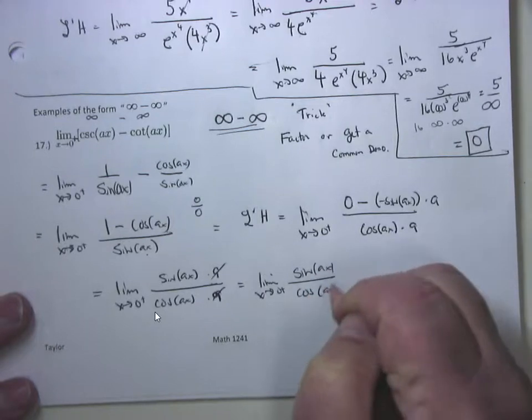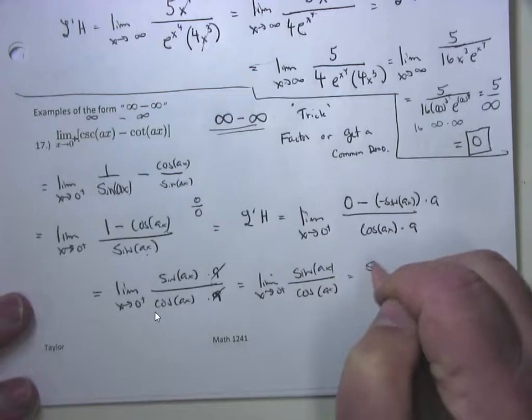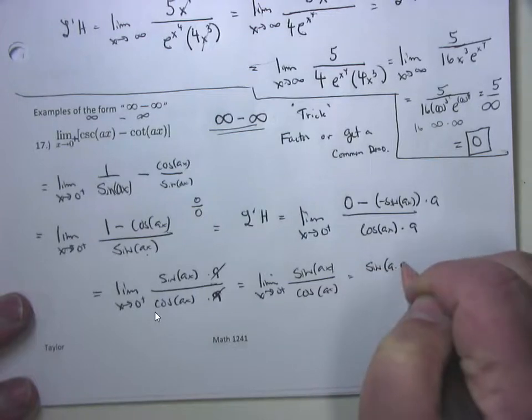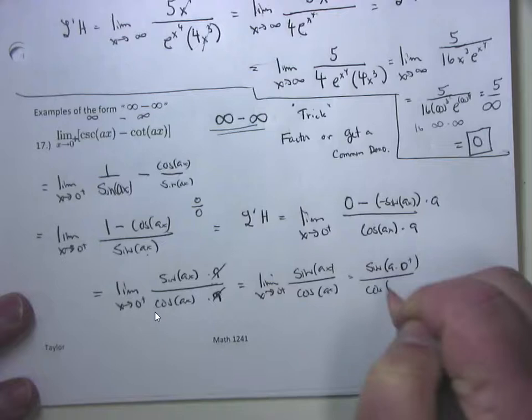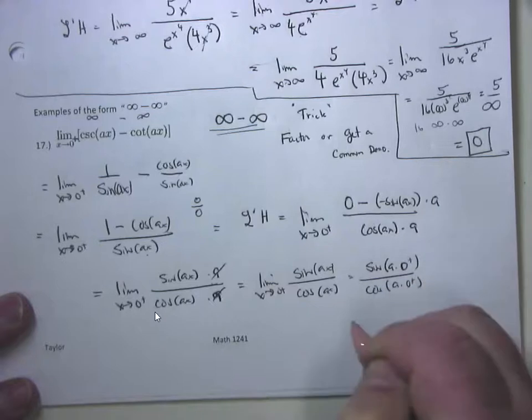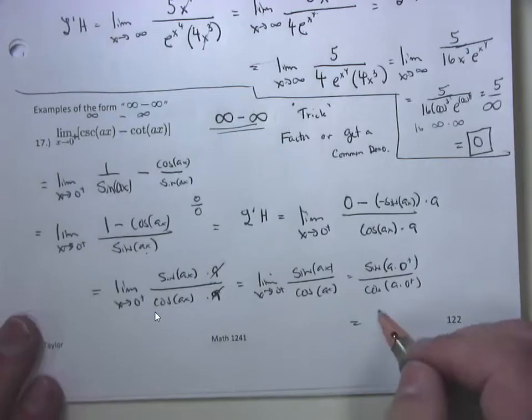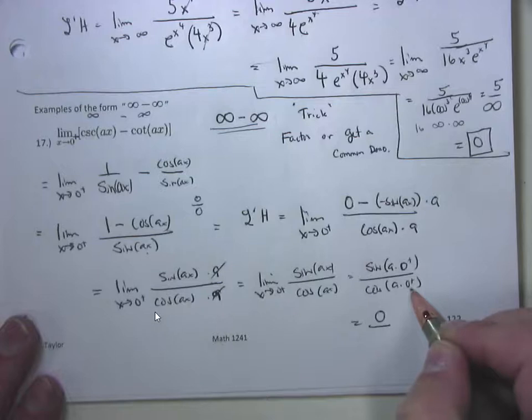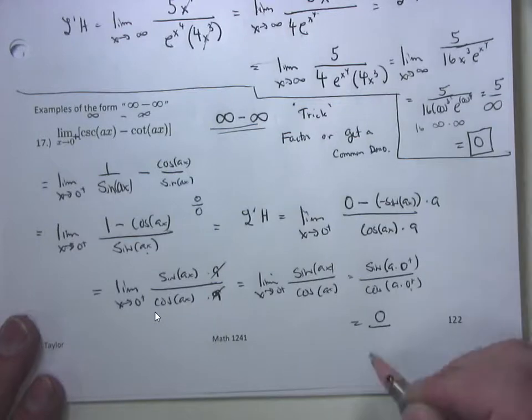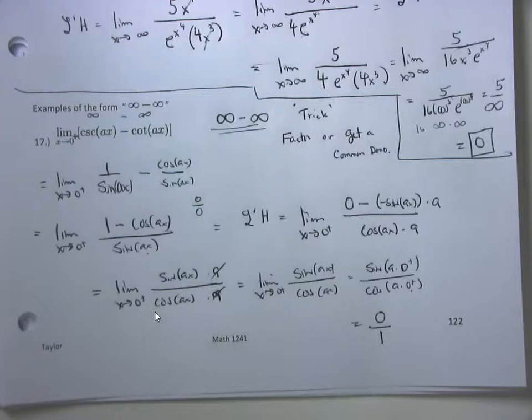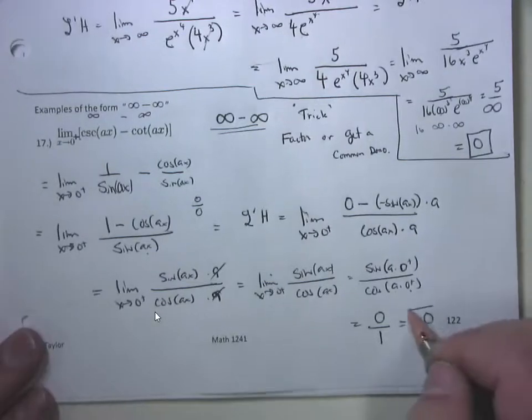So when I plug in 0, this will be the sine of a times 0 on the plus side divided by the cosine of a times 0 on the plus side. Now I did that for your benefit. A times 0, regardless of what a is, is 0. What's the sine of 0? I'll try again. Sine of 0. 0. Divided by the cosine of a times 0, which is the cosine of 0, which is 1. And I got 0 divided by 1. And when the 0 is on top, what do I get? Answer: 0.